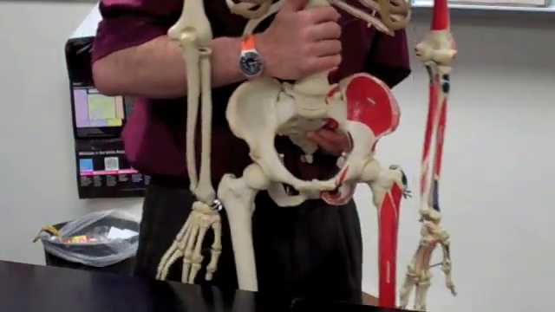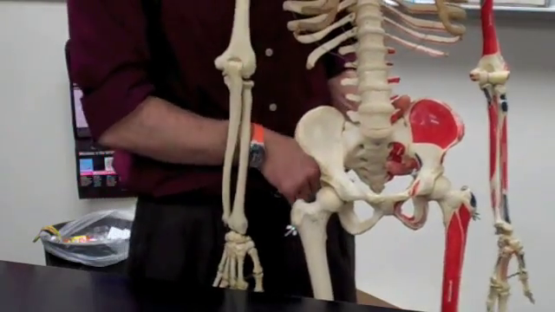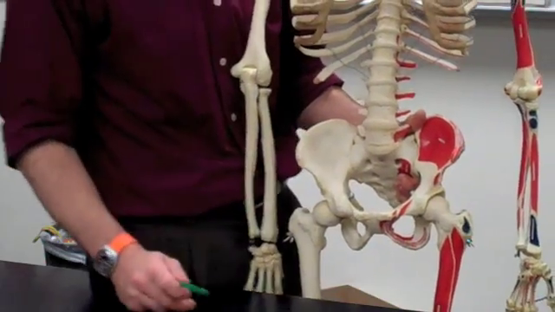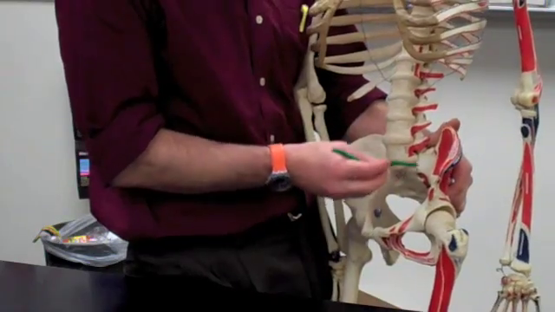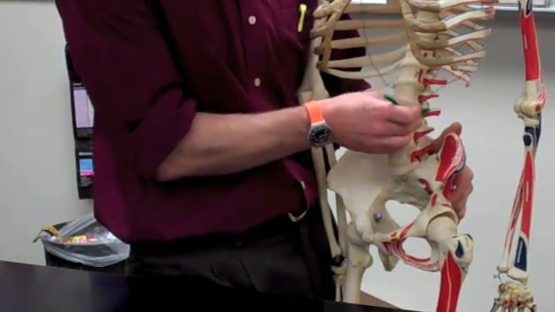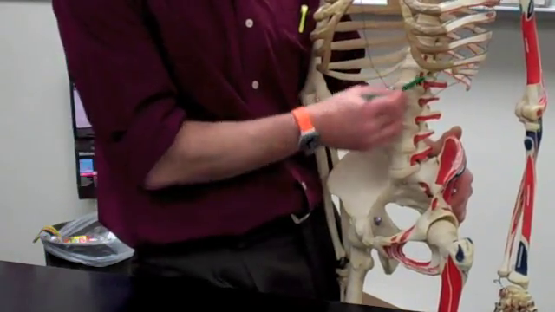The next muscles we want to talk about are the hip flexors. We have two muscles there. We have a psoas that comes in a major and a minor which is called the psoas and we have an iliacus. The psoas originates from the vertebral bodies as well as the transverse processes of the lumbar spine and the lower thoracic spine, T12.